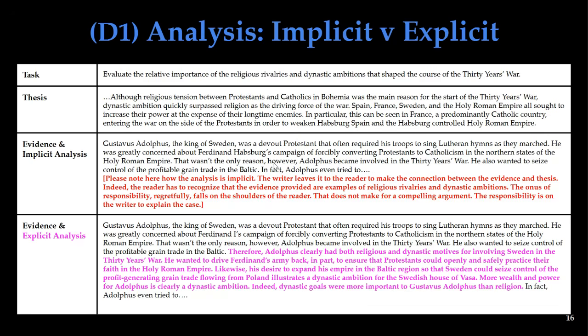So let's look at some examples. What I see so much of is students will implicitly analyze their evidence. Basically, they make the reader do the work in connecting their evidence to their thesis statement. Or the explicit analysis, which is they do the work for the reader, which is exactly what we want. So please read the task, then the student's thesis statement, which is correct and would get the point, and then the first example, which just shows implicit analysis, and then the second example, which shows explicit analysis. Go.